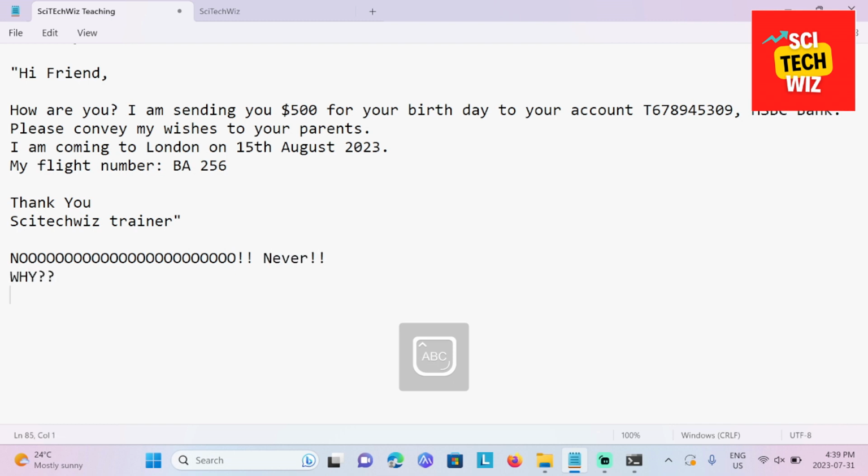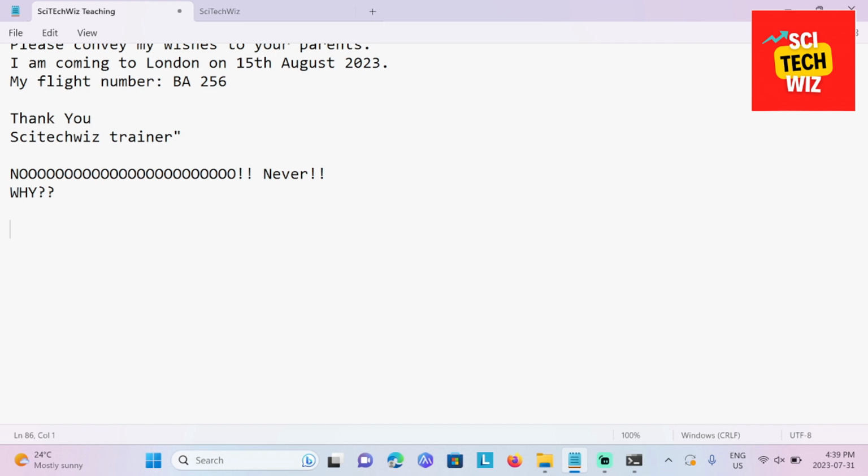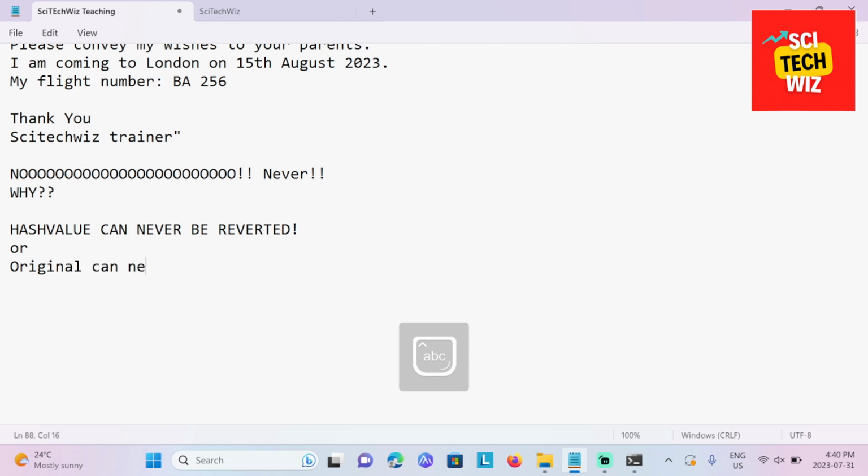Never. Why? That is the beauty of the hashing. The hash value is always single directional, unidirectional. It is not bidirectional. A hash value can never be reverted, or the original content can never be achieved if anyone has the hash value.